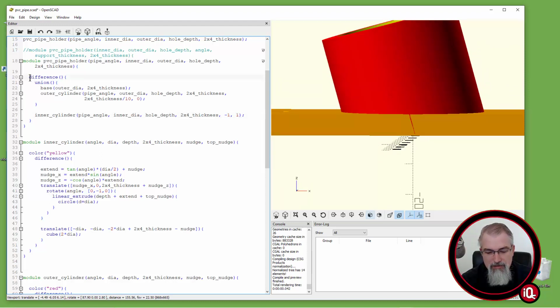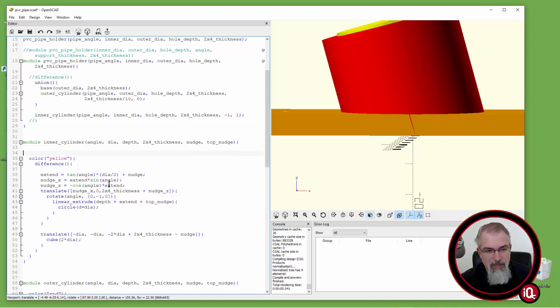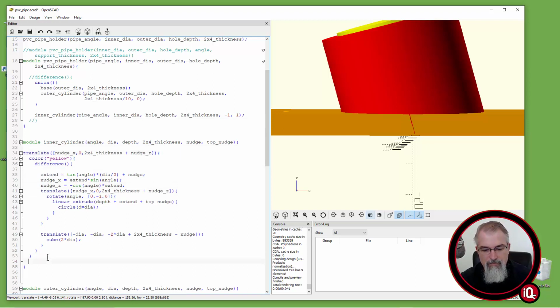Well, let me undo this difference so I can see it. And I got to bring back my translate. I probably shouldn't have erased that. Say 0. -20. Boom.